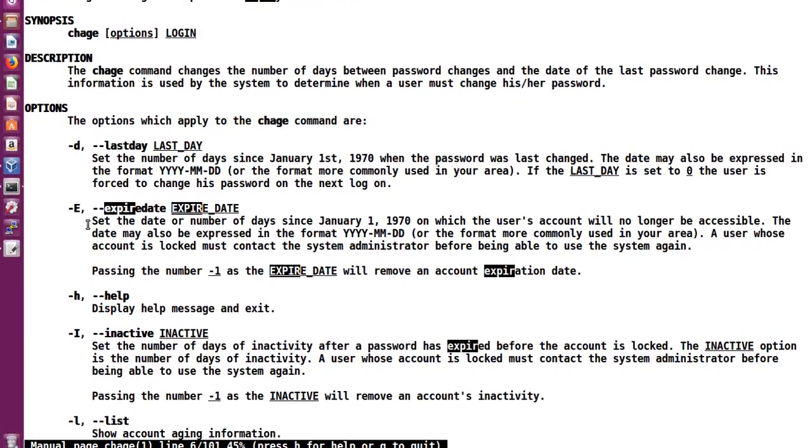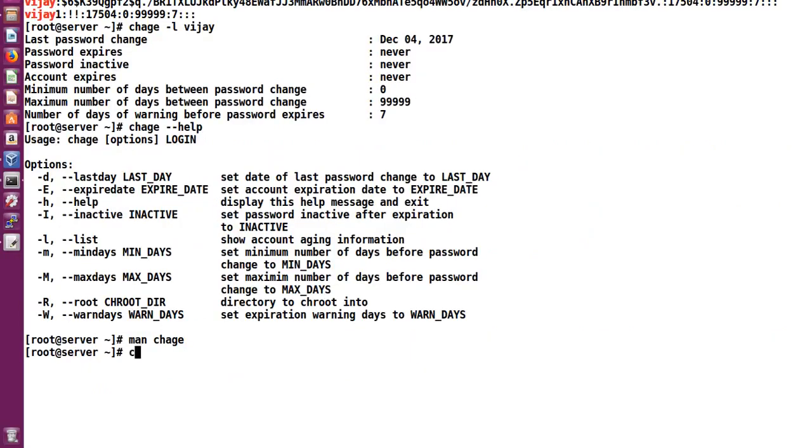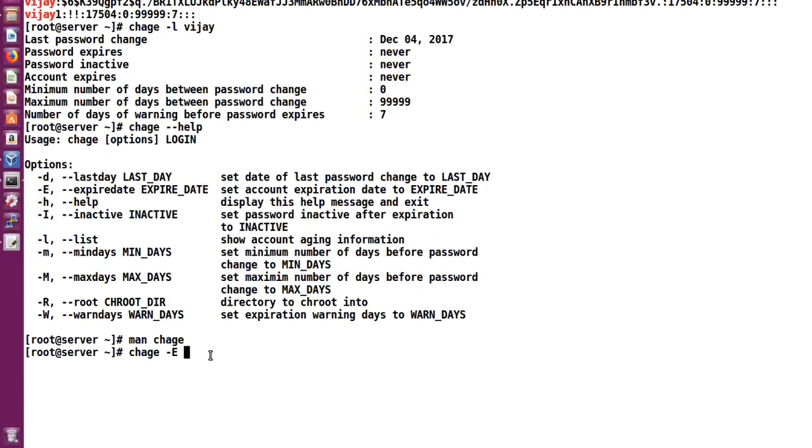Okay, here is the -E option that is given, and the format is year, month and date. So chage -e as specified in the options here. Okay, and I will have to mention some date, 2017, or maybe I would mention 2018.